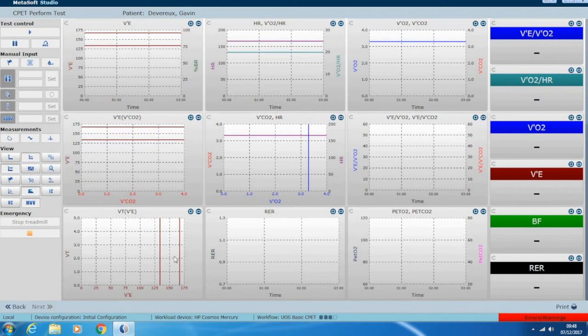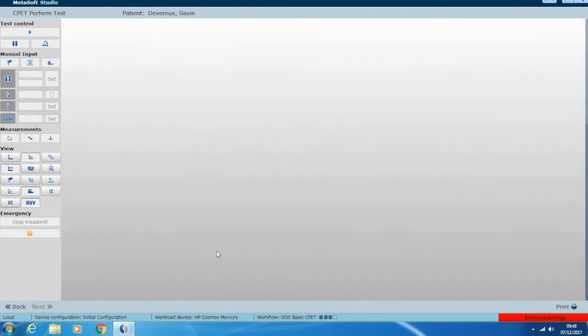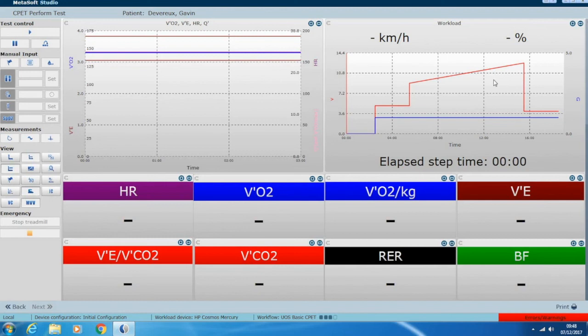This is the 9-panel plot that you're used to. If you look on the left-hand side of the screen, under View, this little button option here says Select Screen, and if I click that, I get all these options. There's the 9-panel plot, and if I click Workload Control Heart Rate, it then takes me to an overview of the protocol that you've chosen. Again, remember that means you can warn the athlete about when treadmill speeds or gradients might change. It gives you an overview of where they are in your protocol, and then you get the window boxes here that give you some of the key measurements. So that's how you choose the workload and heart rate control screen.